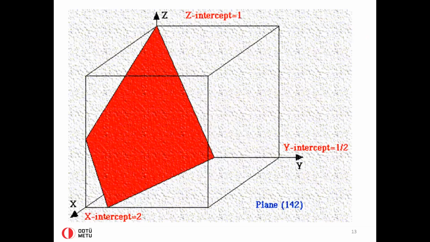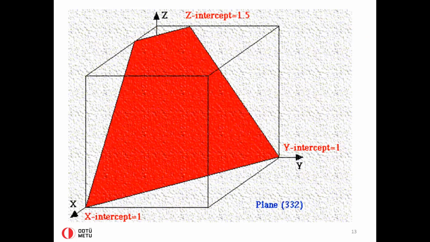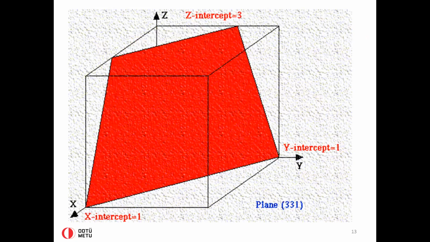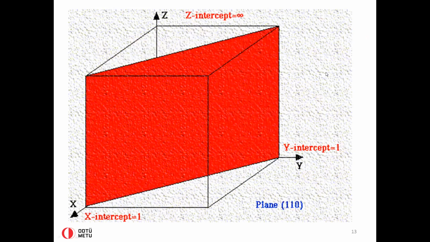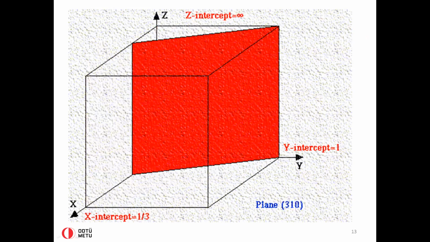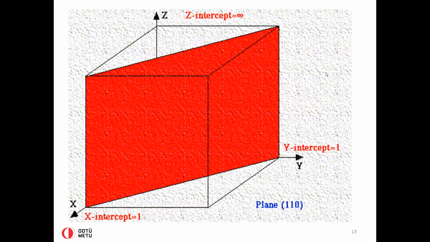So this shows you the various planes defined within the shaded red within the unit cell. So we stop here and we see that this is a simpler one. So this is the plane called 1, 1, 0 because it cuts through 1, 1 and does not cut z. It's the same plane that we showed on the previous slide. Notice that because it cuts through the corners and is parallel to one of the axes, it has a very simple name.